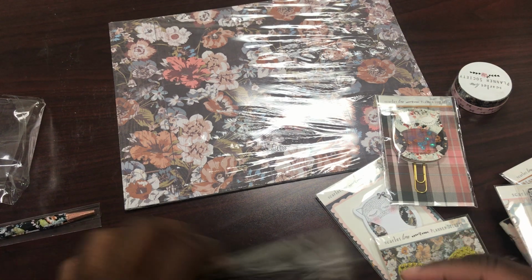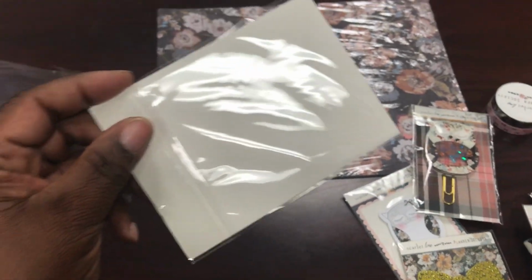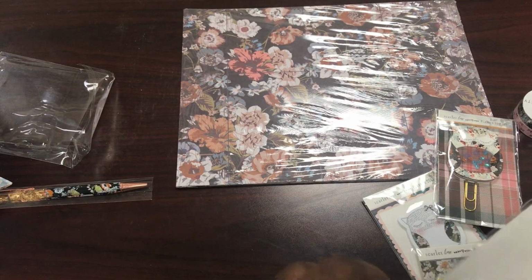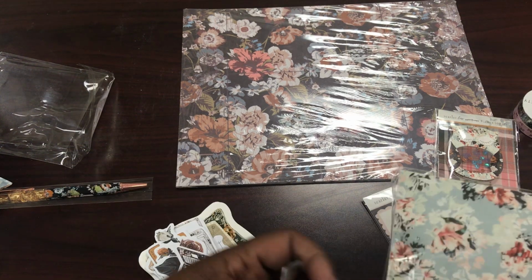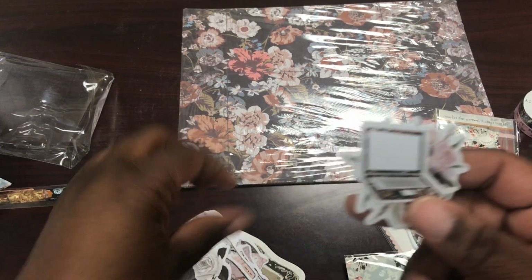All right, then we have our, I think I got you guys crooked a little bit. Then we got our die cuts. There's some pretty big ones in here this time too. Okay, so you know we have our florals, our computer.